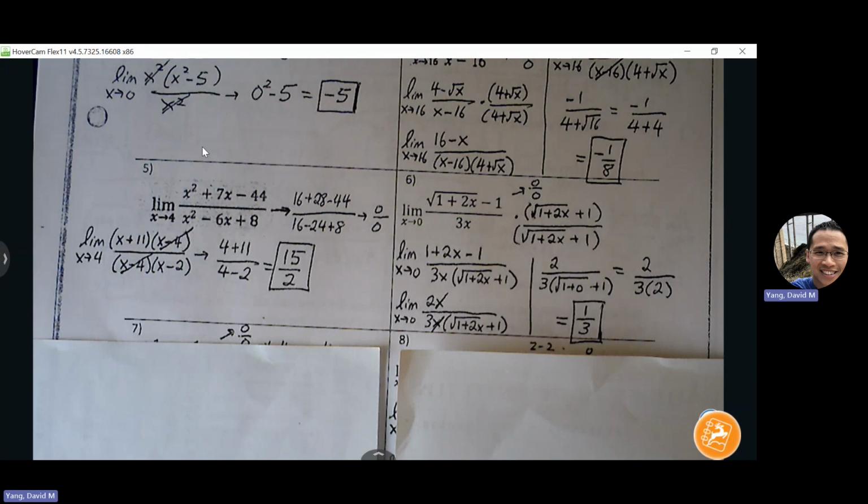And maybe this can convince you a bit. Let's say I had 2 times 3 over 4 times 3. If I multiply this out, this is 6 over 12. Is that the same thing as 2/4? It is, right? What if I had 2 plus 3 over 3 plus 3? This gives me 5 over 6. Is that the same thing as 2/3? That's not the same thing, so that's why we can't do that.